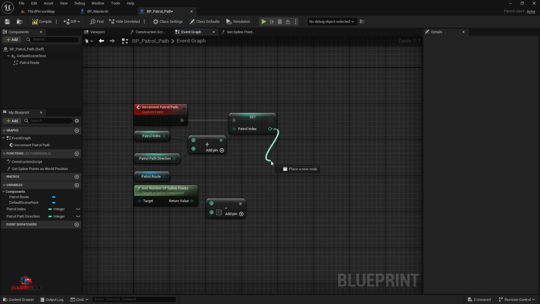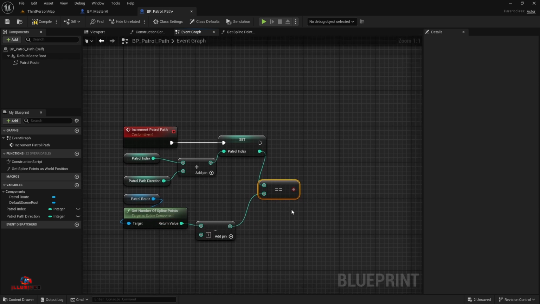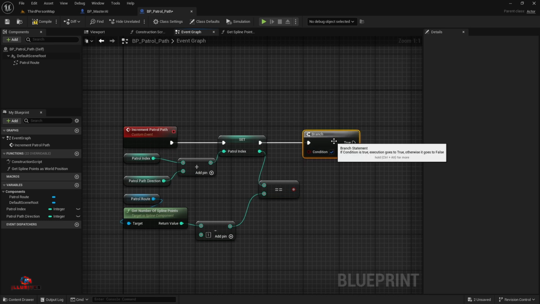Then we will check equals to, if it's valid, meaning it's actually the patrol route's length -1, compared with our current path. If this is equal, meaning we are in the last index, then we will do something. If we are not in the last index, we will do something else.